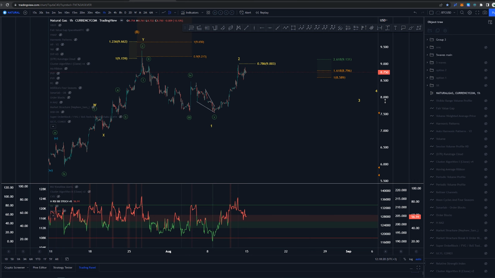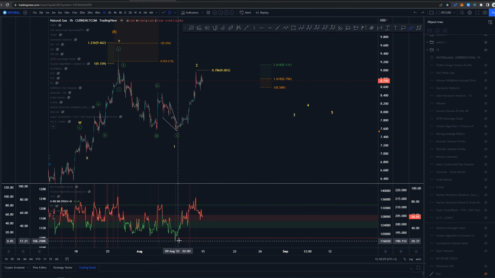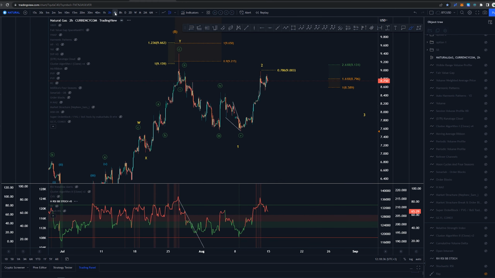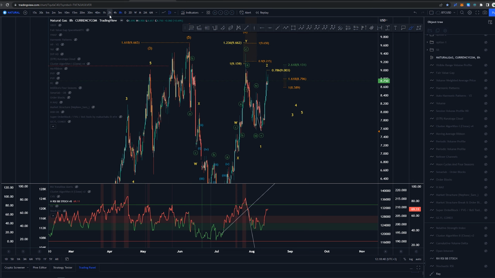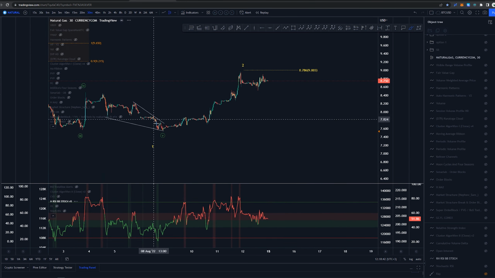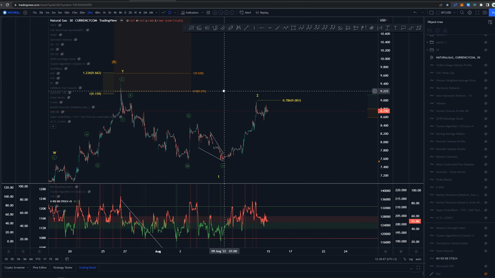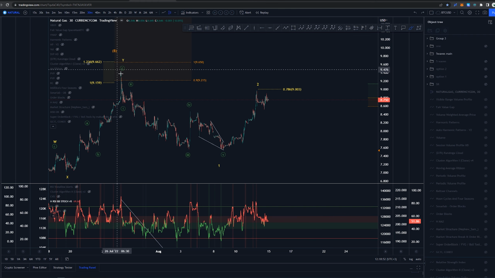Now for the local structure, the overall idea here is that we have created a 5-wave move. However, I don't really like this because, again, we had this very low RSI reading here. I don't really see why it is so low here, and we don't really get too good looking of a divergence here on the 3rd and 5th. So that's why I'm quite suspect of this whole count. That's why I was looking into the possibility if we are breaking this.